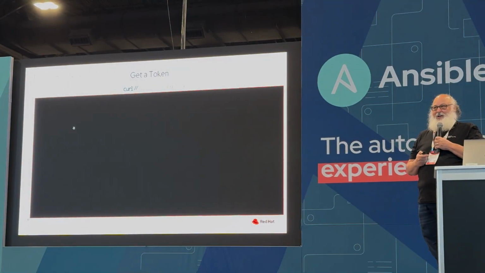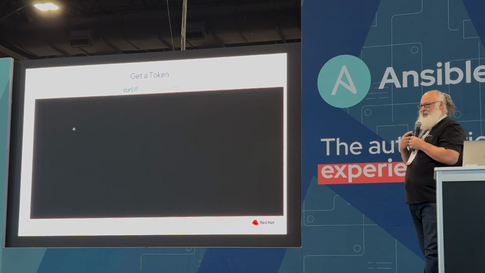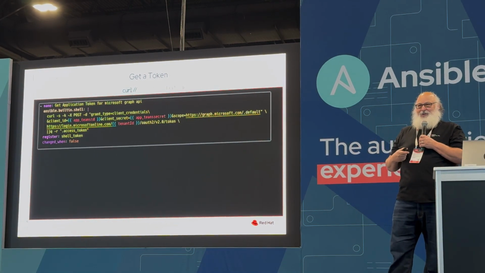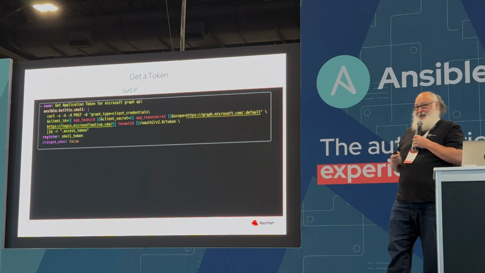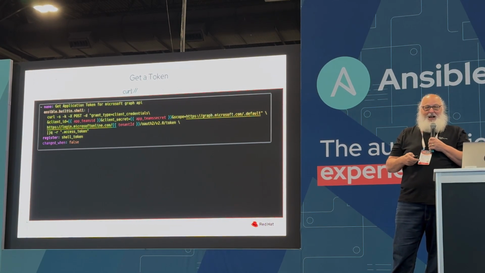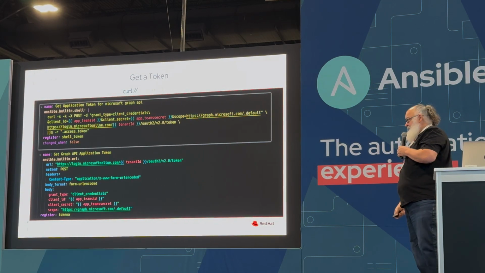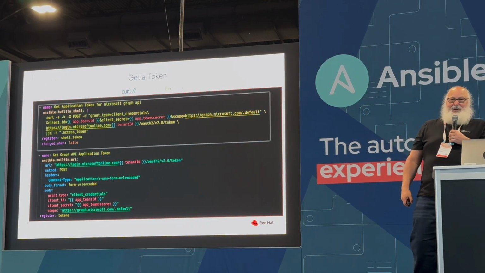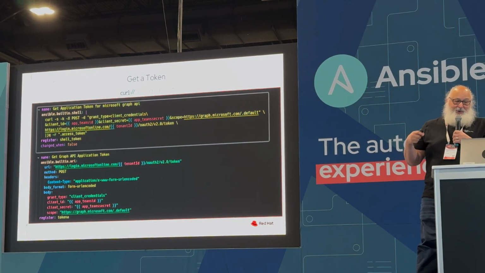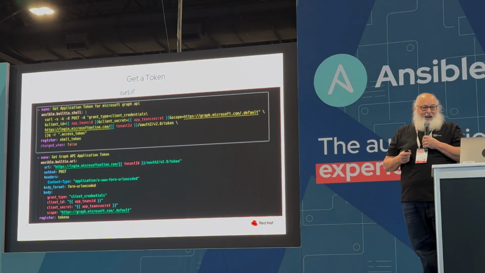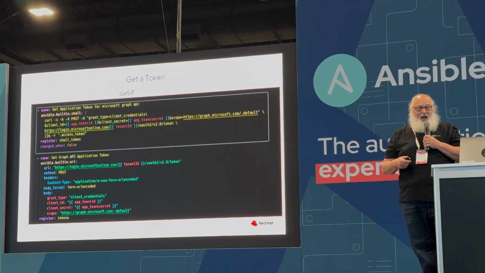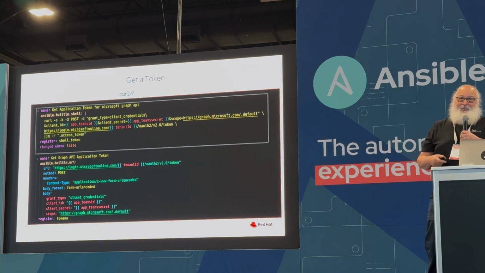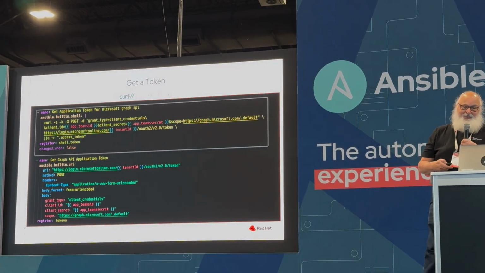So once you have all that, if you haven't noticed, I have a gray beard. I've been around a while, and so I happen to like curl. Curl works great. It works with Ansible, but it's not as readable as URI. So if you look at this, if it's readable enough, you can see that, oh yeah, that makes sense. We're using client credentials, we're using a form URL encode, and it just works. And anybody can follow that versus curl. Now the nice thing about curl, I can use jq and bring out the token and set it as a fact. Anyhow, it just works.